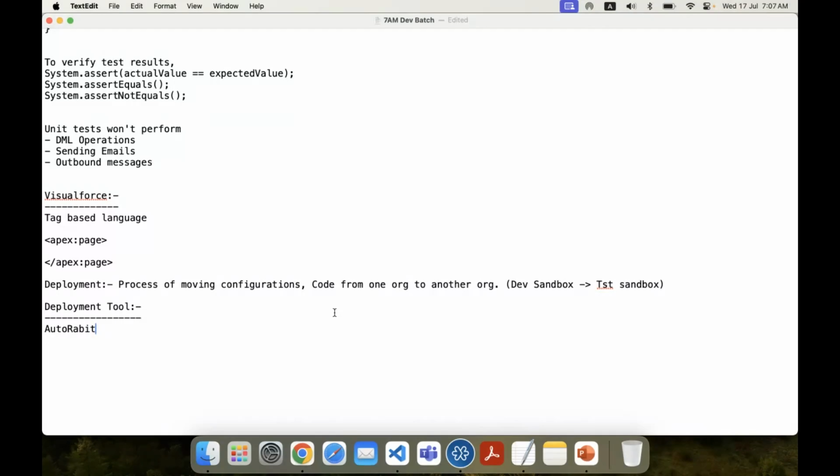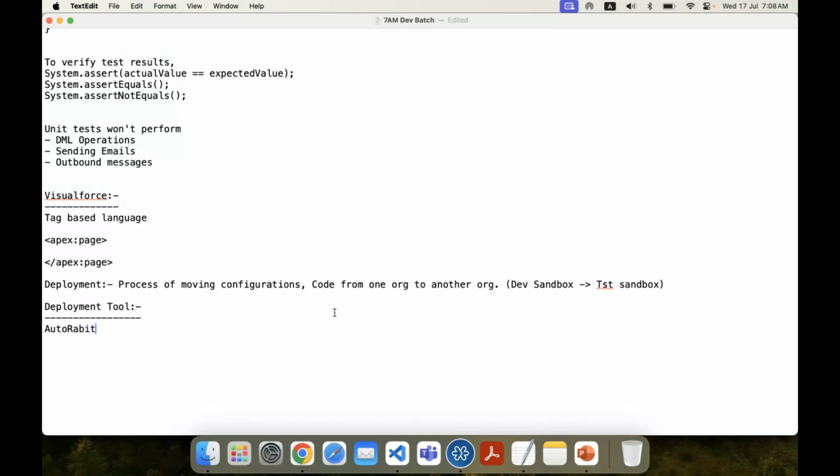What it will do is identify your changes based on your credentials, whatever changes you have done. In the tool you have to specify what is the source and what is the destination. In the source org, it will identify and pick your changes. There you have the option to create branches in your repository.